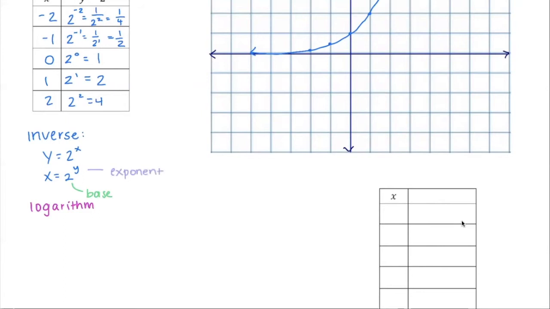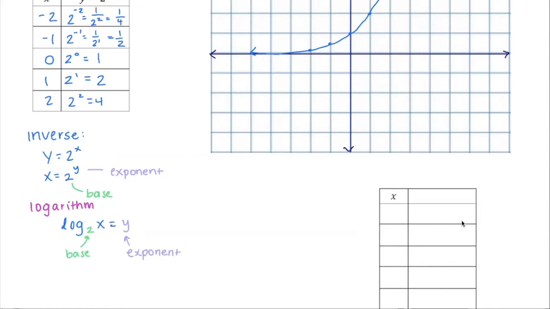And so how the logarithm function will rewrite it, we will take log, and the base will be the same as our original exponential expression. So the base would be 2. And then we're taking the log base 2 of whatever value we had here by itself. So that will just be x. And it's going to equal our exponent of y. So the base of the exponent is still the base of the log, and the solution of our logarithm expression will be our exponent.